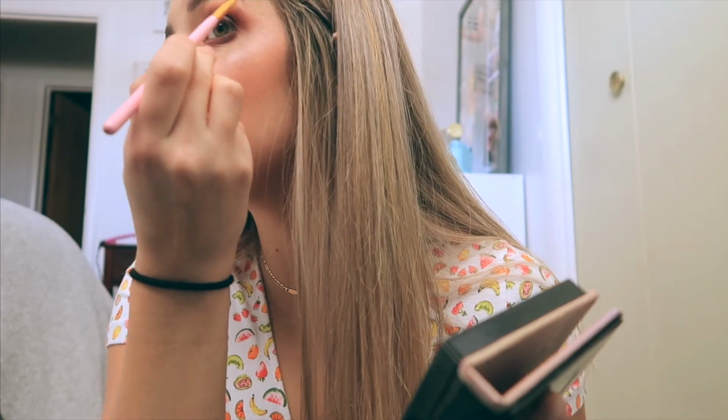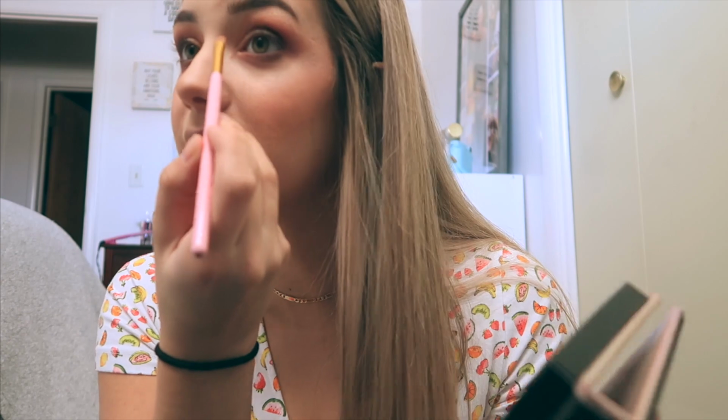All right, and then I will take the same two shades that I just did for my lid, and I just use those to highlight my inner corner and my eyebrow bone. This is one step I cannot forget because it just completes the whole thing.